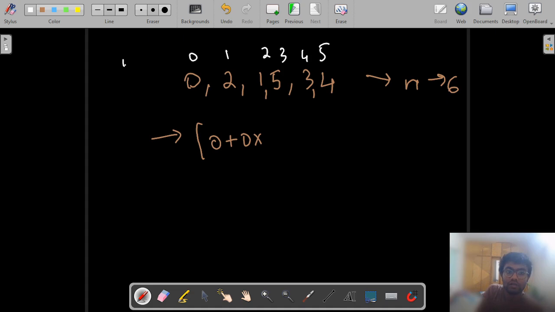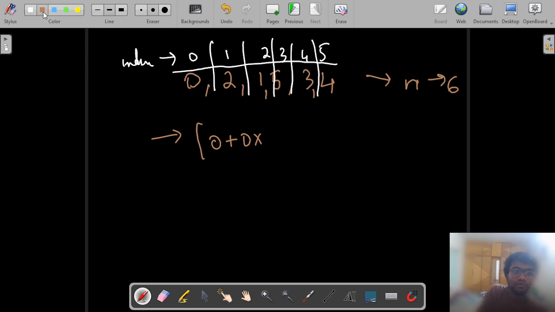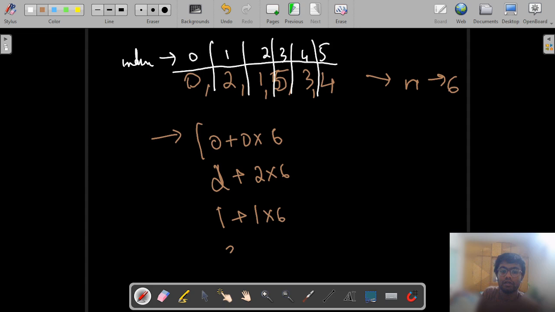Let's consider index 0 into n, which is 6, and we can have 2 plus 2 into 6, while the second index will be 1 plus 1 into 6, and the third index will be 3 into 5.